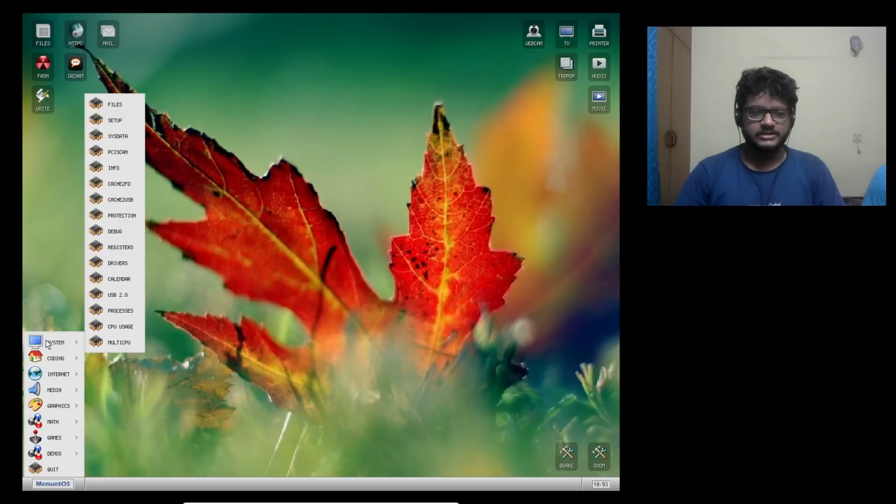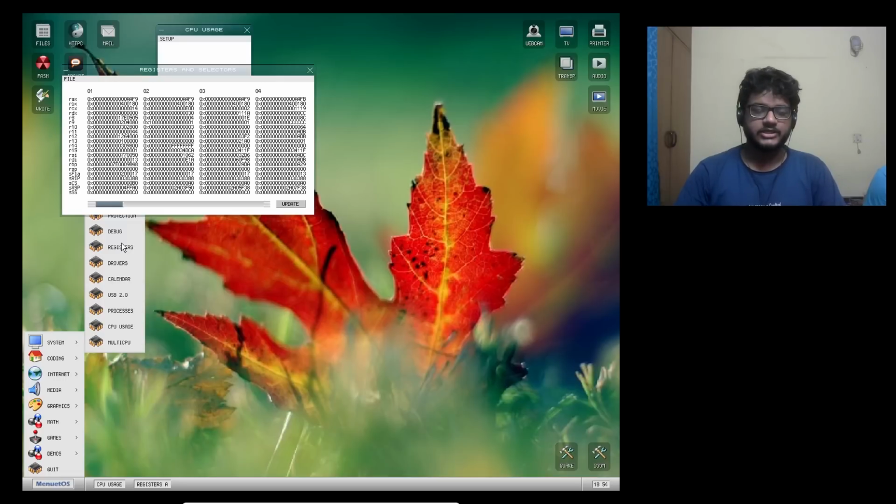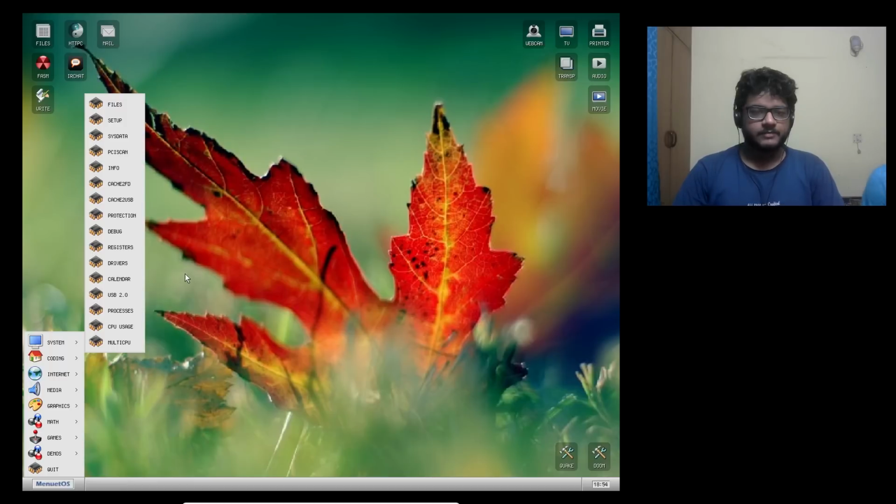Now a few really interesting things that I would like to show you guys: you have a very simple CPU usage graph, but because this is written in assembly language, you also get an application that actually shows the data in each of the registers that are available. So what you see here is a table with different functions and registers, and you can see what data is in each register in hexadecimal format. Of course, you can go ahead and decode them if you like, but I'm going to leave it right here.